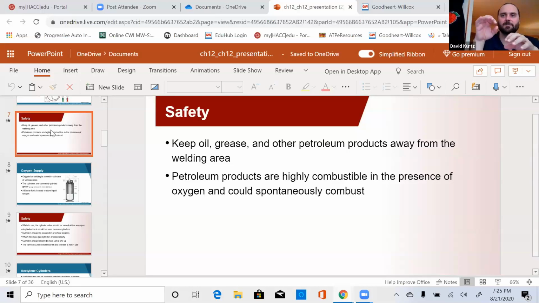So anytime you think there's some debris, which, like I said, most of the cylinders now come, once they're recharged or filled, with a plastic cap or some kind of lining so that there's no debris that gets caught in there. You always just want to crack it to make sure that it blows out that debris before you hook your regulator up to it. You obviously don't want to be right in line with it when you open it. You want to point it away from you and just crack it. You'll blow anything that's around the connection for the regulator to the cylinder.